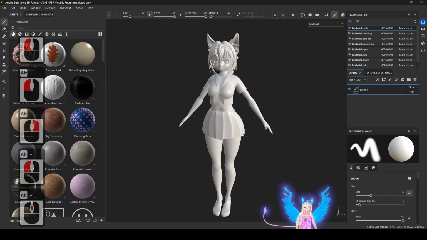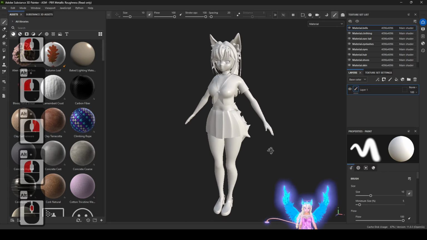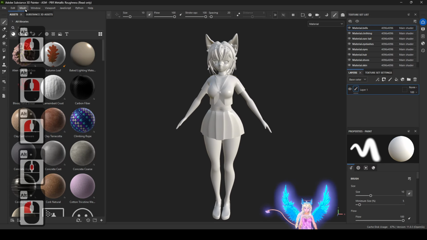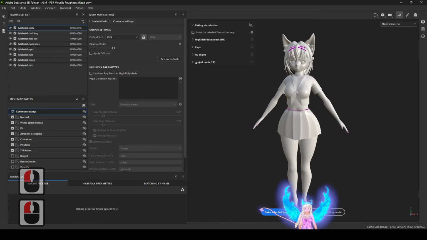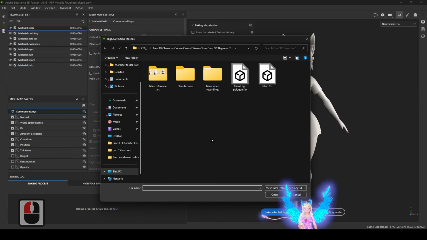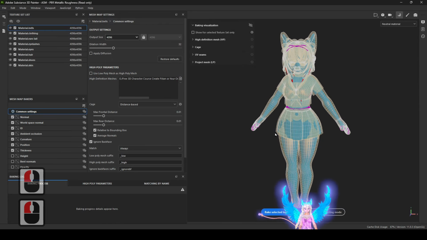All right, so here's our model. Let's go to mode, bake mesh maps. We're going to click right here, then right here. Then we're going to do a high poly over low poly so it does the shading correctly. It just makes it look smoother. So click the high poly version, and it's going to look like that.